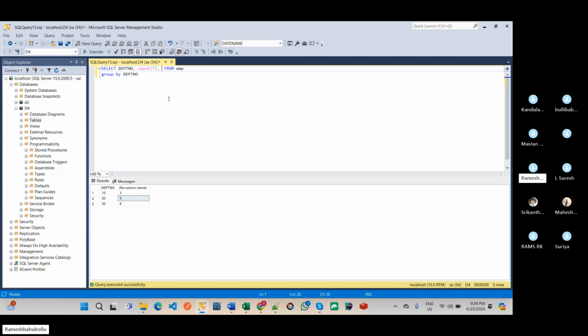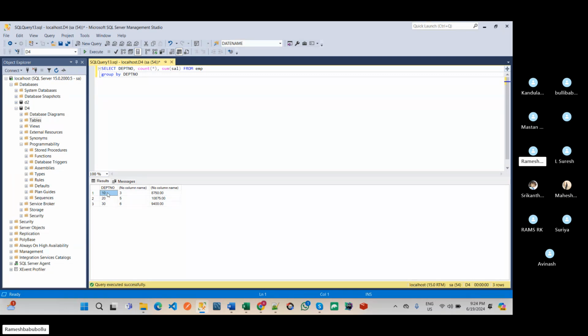For example, if you want to calculate the sum of salary of each department, write the function sum of sal. Then we can get the sum of salary. For department number 10, total salary is 8,750. You can give the column name sum sal.